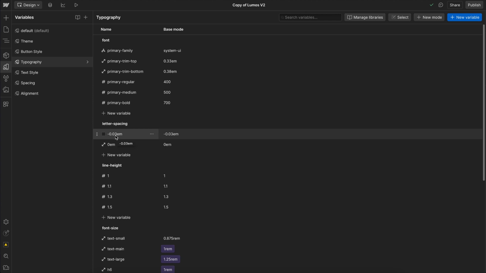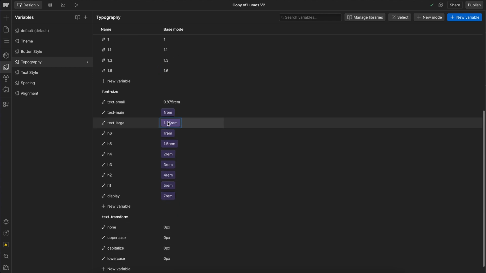Now for our typography, if we head to the typography variable collection, we'll notice all of our core sizes here. If we had -3% letter spacing in Figma, that's -0.03 em in Webflow. If we want to change that to -2%, we just rename the variable and change its value, and that'll update for every element, every heading that was using that variable, just by changing the variable in one place. We can do the same thing with its line height. If we rename it and change its value, that updates for every single element that was using that line height.